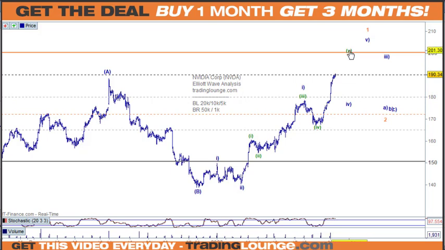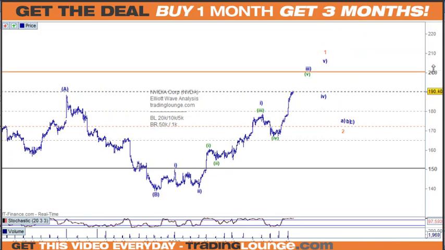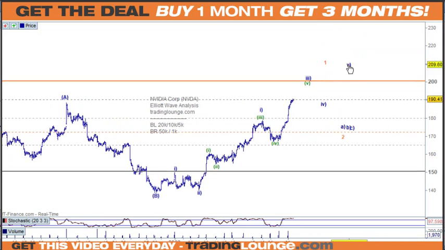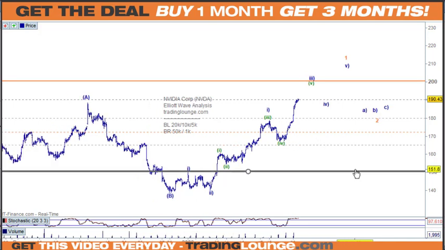I don't want to put it as a wave 5. I'm not comfortable with it like that, but I'll just keep an eye on it. We're going in the right direction. So once again here you can look at it: going long here is not such a great thing to do really, because we're going to get this pullback here. We're going to see some sort of dance across here.